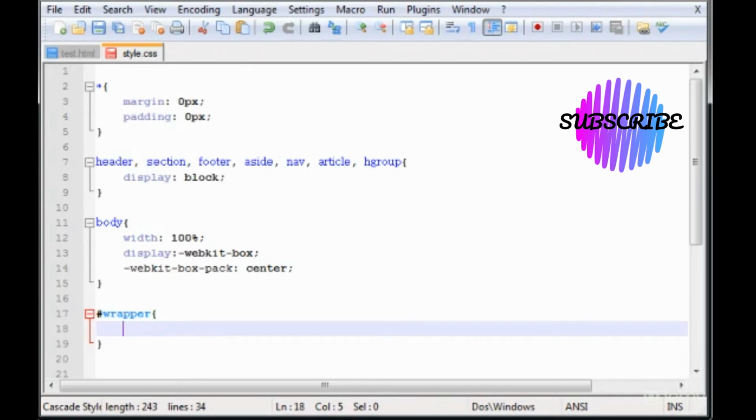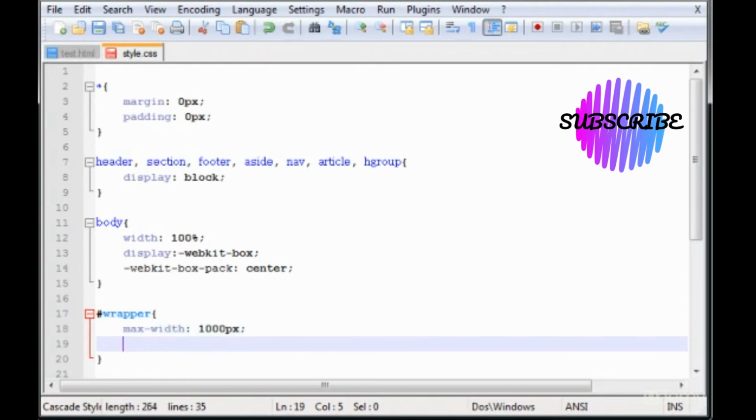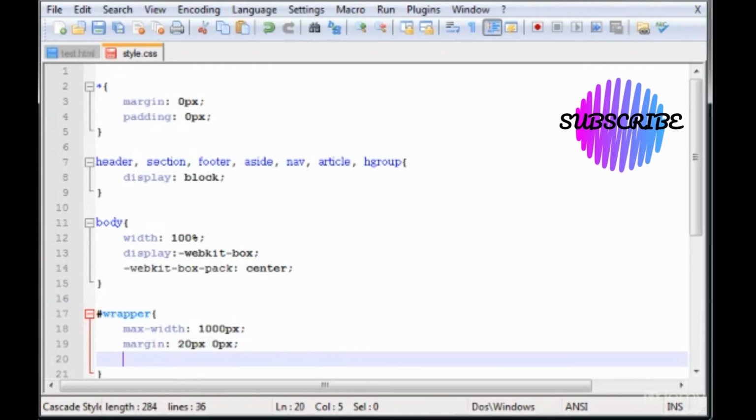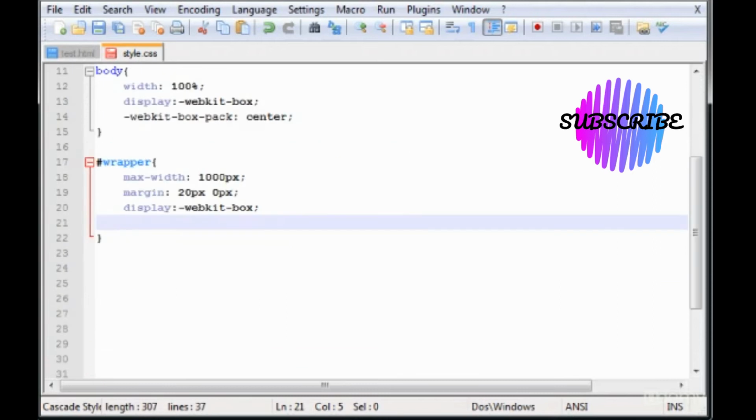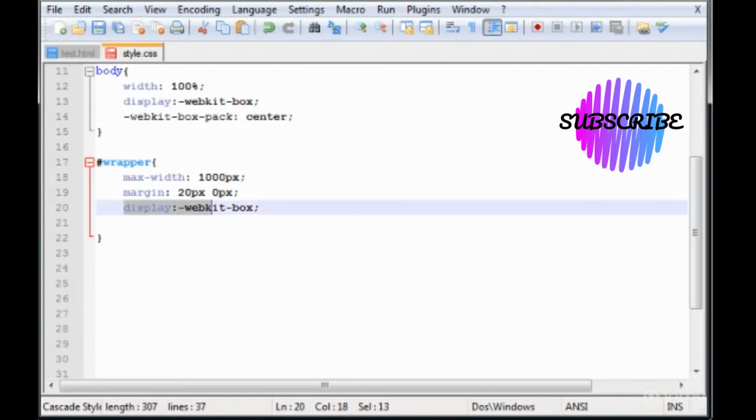In the div wrapper I want to give a max-width of 1000 pixels, and a margin of 20 pixels 0 pixels, and display: -webkit-box. Remember that whenever we have a parent or a div inside which we will use flexible boxes, we need to type this.